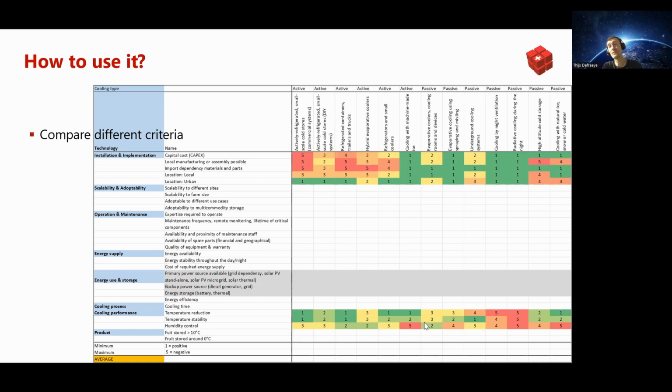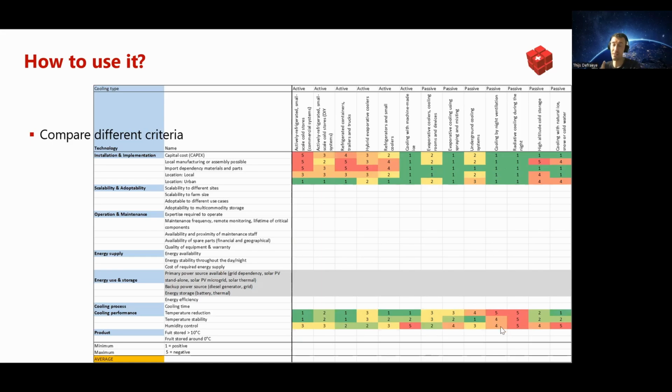You can also compare different criteria for all cooling technologies. So suppose you look at installation and implementation, and then you score all different technologies, then you see that some of these more passive cooling technologies would be rather easy to implement for your use case, all fine, but their cooling performance, and that's another criteria, is much lower.